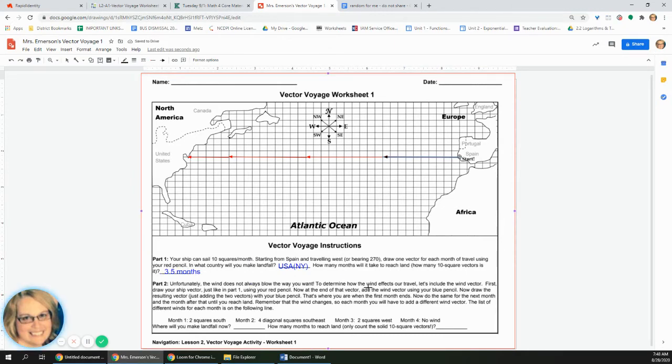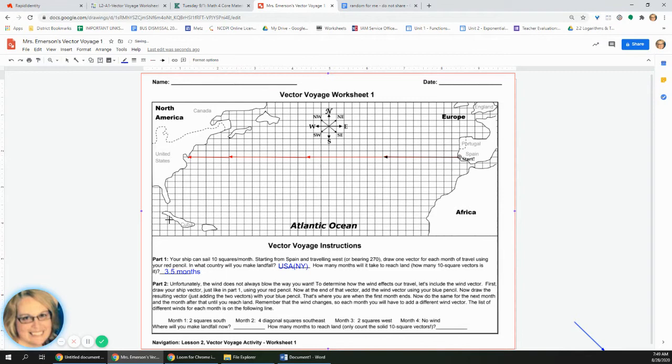Now it says, to determine how the wind affects our travel, let's include the wind vector. First, draw your ship vector just like in part 1 using your red pencil. Done. Now at the end of that vector, add the wind vector using your blue pencil. So I've got my vector. I'm going to make it blue.